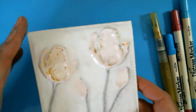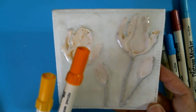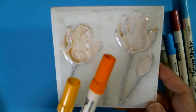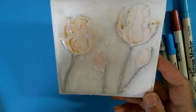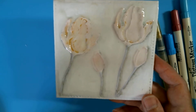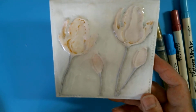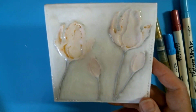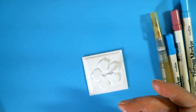As you can see on this tile that I made, I actually used these two colours, which are Marmalade and Mustard Seed, and you can see exactly how pale they look, which I quite like anyway, but just an example of how it will suck in and absorb colour, and because it's white it will mute it down. So anyway, let's begin painting.